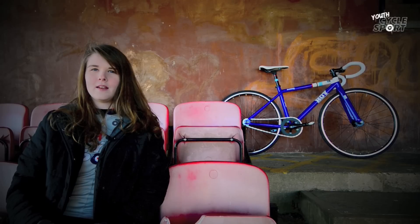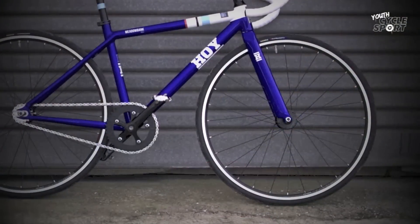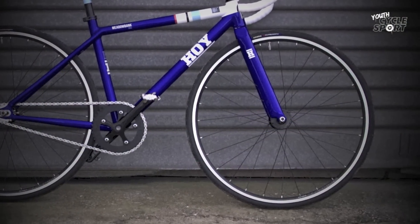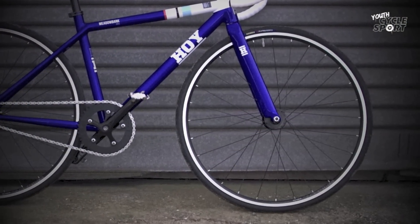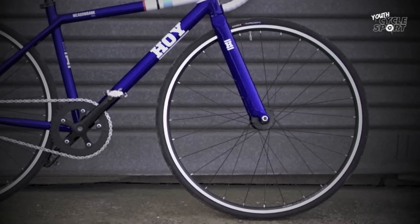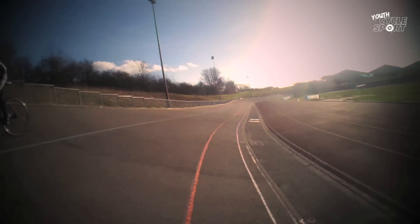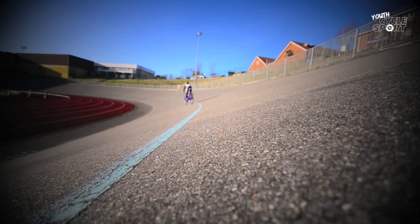Low weight isn't particularly important for track bikes, but we weighed this bike at just 6.6kg excluding pedals. The bike has 650c sized wheels, which means it can be designed more proportionally for such small riders than larger 700c wheels. You often see very young riders move onto the 700c bikes too early so the handlebars just can't be set low enough for them. Each wheel has 28 spokes and good quality Alex R450 rims with a slight aero profile.